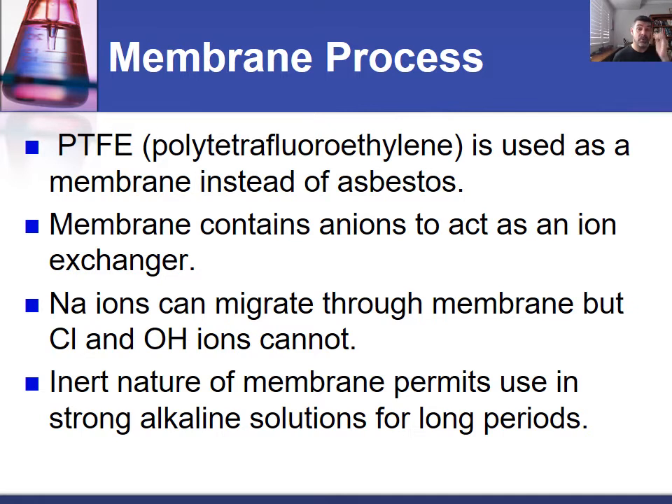It's a really good idea for you to put a little table together that compares the three processes. This could be a six mark question, and if that was the case, you'd want to make sure you had really compared each of these carefully in terms of their chemistry, their impact on the environment, costs, and levels of purity.